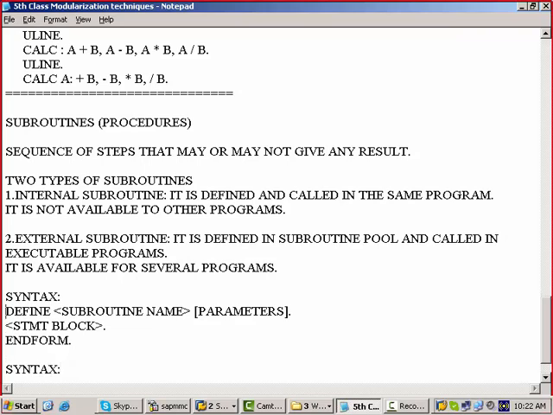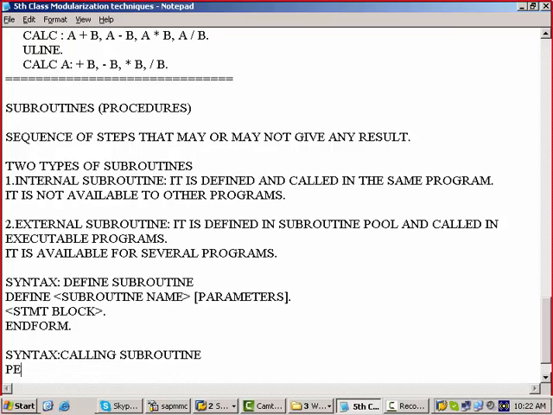How to call it? This is a define subroutine. This is calling the subroutine. Perform. Perform is to call it. Here we have to use form or perform.